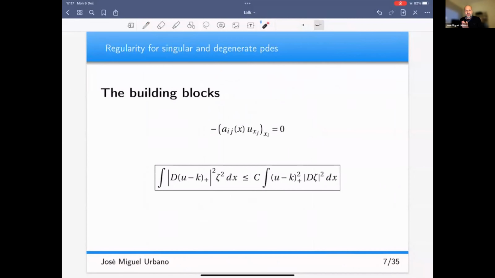Now, the basic idea to do this is to use the De Giorgi-Nash-Moser theory. And at the basis of this method, you have what are called the Caccioppoli estimates, which are sort of energy estimates that you obtain from your PDE. And in the classical case of a linear elliptic equation, the Caccioppoli estimates look like this. Let's not worry much about how we derive these estimates. The only point I want to stress is that here you have power 2, and here you also have power 2. So these are kind of reverse Poincaré inequalities, where you control the L2 norm of the gradient using the L2 norm of the function.